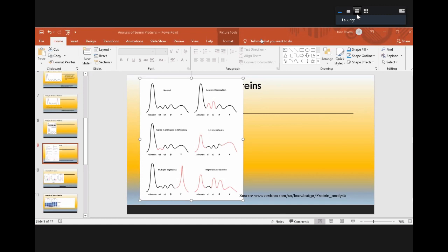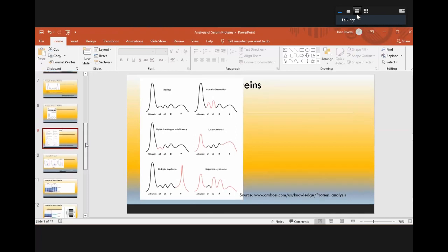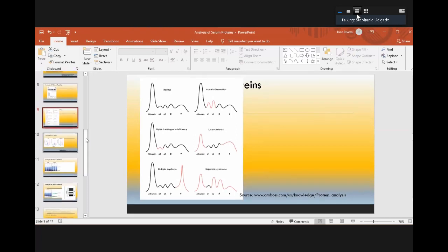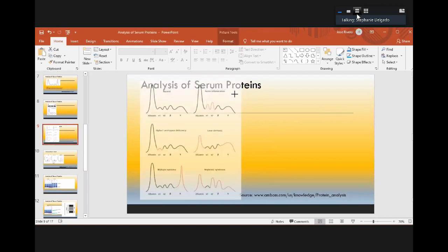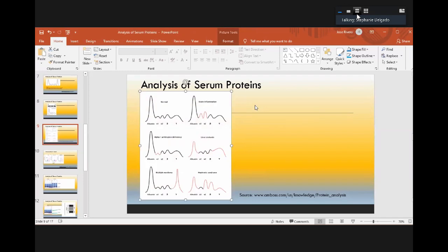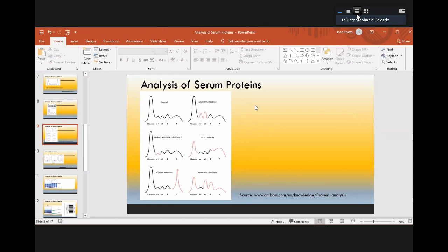That's a good point because we do have a quiz next Monday. I know you're saying you don't want us to memorize these, so I guess the question is, whenever you provide us a question, you'll tell us whether the issue is in the albumin or in the gamma, and then we're supposed to know that if there's an issue here, this is probably or possibly what it could be.